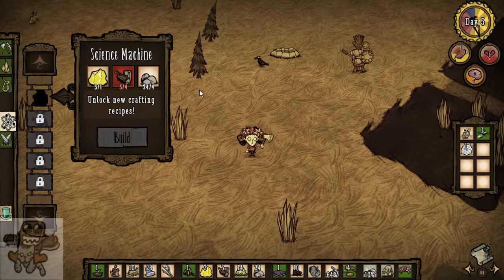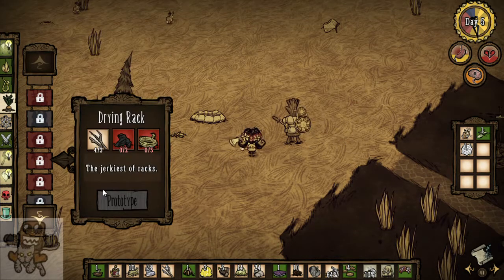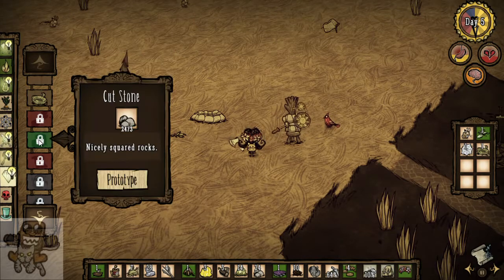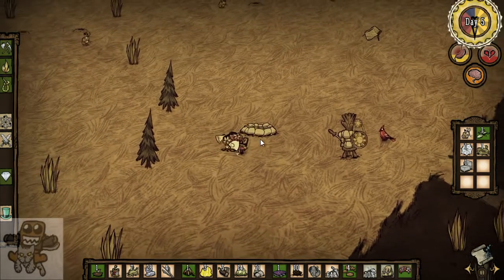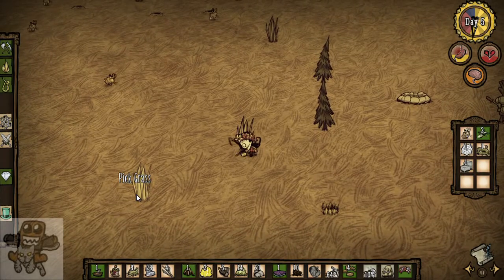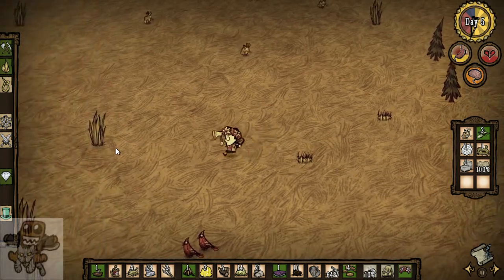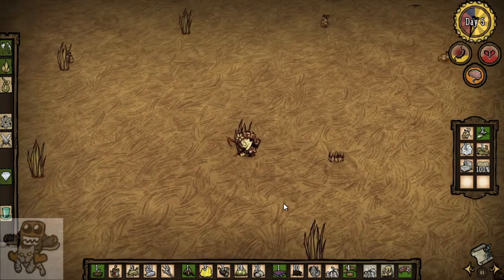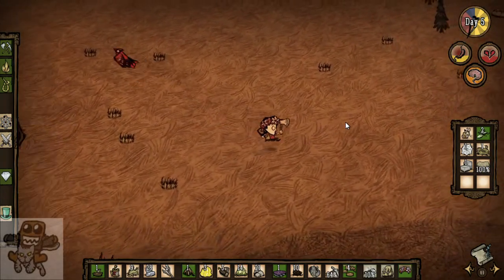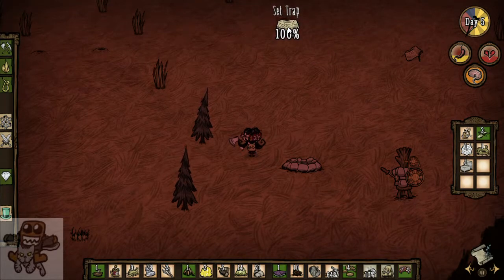Okay, science. What's the next one I can build? Alchemy engine. No, food. I need to find manure. Rope. Cut stone. Yes. Going up the engine a bit will help. Survival, I want more traps. In the world is a walrus camp, and what does that do? Night is coming. So take that trap, plunk it here.